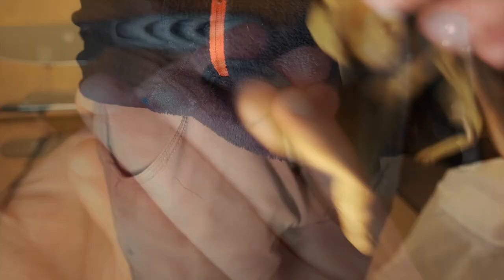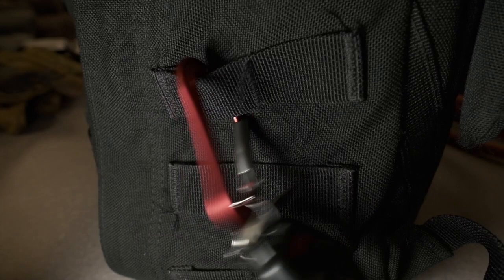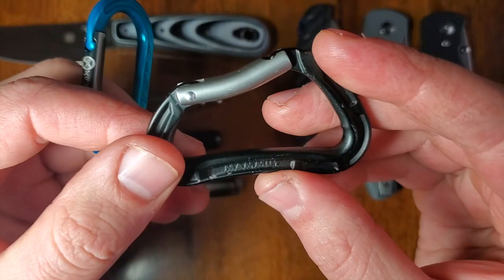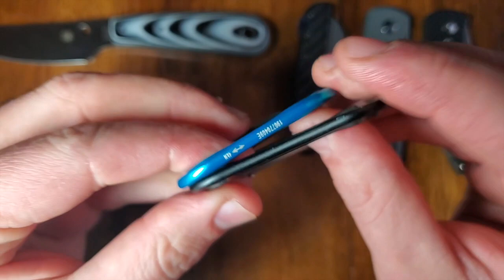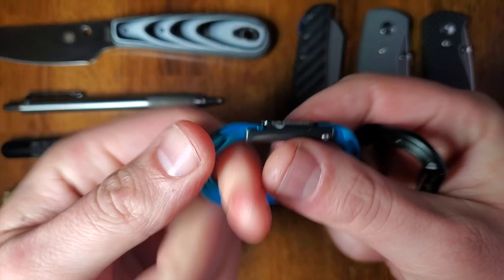Next up are these little carabiners. I've been using these across my EDC — whether clipping water bottles to my pack, or gloves, or my keys. Compared to your traditional dollar store carabiners, these are very well made, both from reputable climbing and mountaineering companies. This is a DMM XSRE and this is a Mammut Mini Bionic carabiner. Both available at your local climbing, mountaineering, or REI store. They're not made for climbing, but they can hold a little bit of weight — this one is rated to four kilonewtons, so it can hold about 800 pounds. Best of all, the gates are made very well with a key lock system so they're not going to pull apart. If you're clipping your keys or something important, you don't have to worry about it falling apart or breaking.